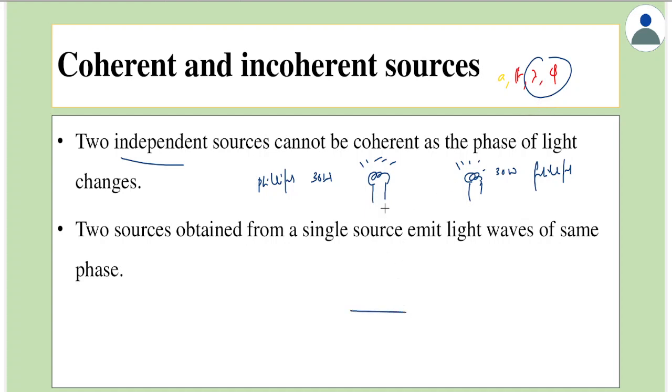Think of the case where, in case of say source one and source two, some atoms or molecules are excited. For example, some molecules have been excited from here to here and they will de-excite. Now it is not that all the molecules here and all here will de-excite at the same time only. It will not happen. For example, here some molecules will de-excite. You can't guarantee that the molecules will have same excitation or same de-excitation. Because of this reason and also when it excites or de-excites is not in our control. Because of these reasons, even though we have two bulbs of similar build, similar quality and similar attributes, phase will not be a constant.